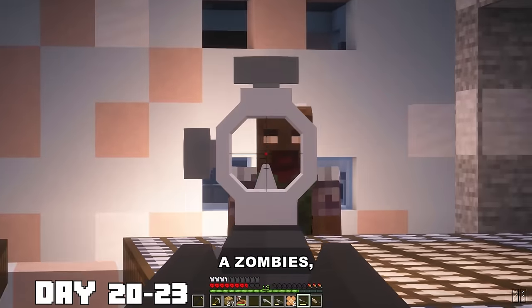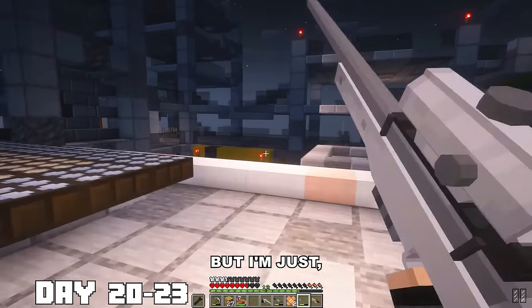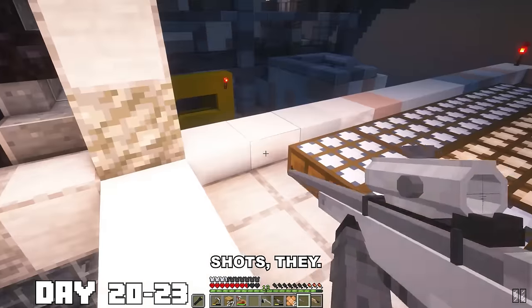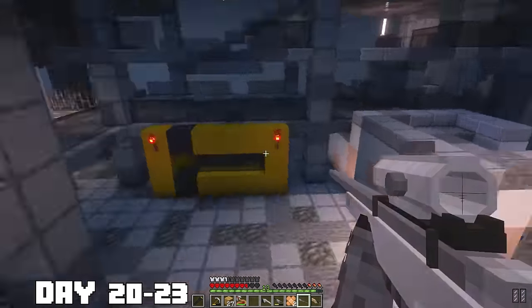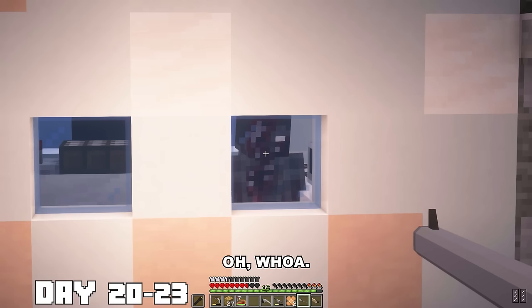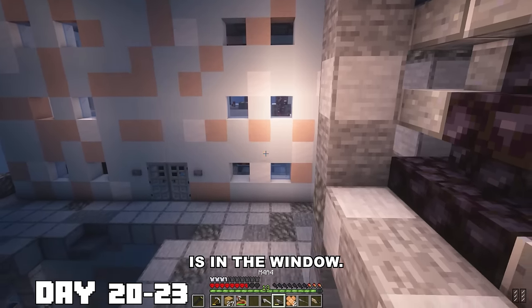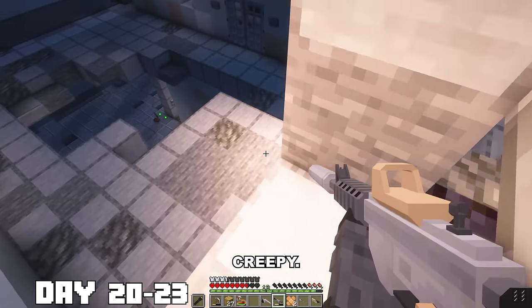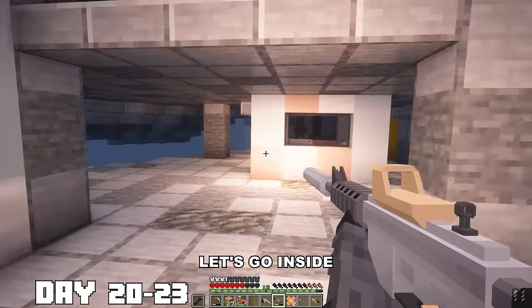I see a ton of zombies. But I'm just... I don't know, saving ammo. I think the sniper shots, they're one shot, one kill. So that's probably us saving on ammunition. Ooh. Whoa, this guy is in the window. That's real creepy. That's real creepy. Let's go inside that building.